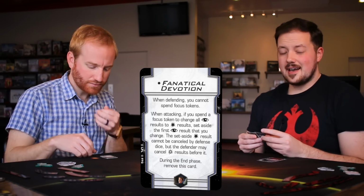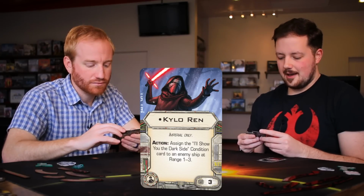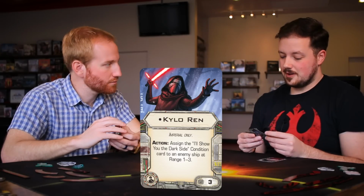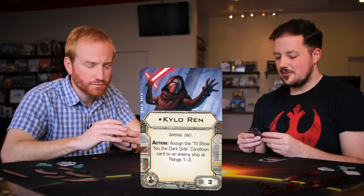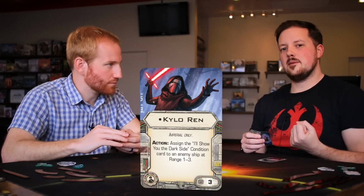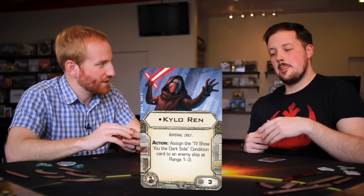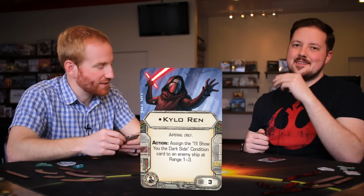All right, next up we get the Kylo Ren crew card. Imperial only, 3 points, unique. Action, assign the I'll Show You the Dark Side condition, which we covered a minute ago, to an enemy ship at range 1 to 3. Yeah. So the pilot, you have to hit him to take the I'll Show You the Dark Side. This one, I just take an action. If you're at range 3, give it, choose the crit.